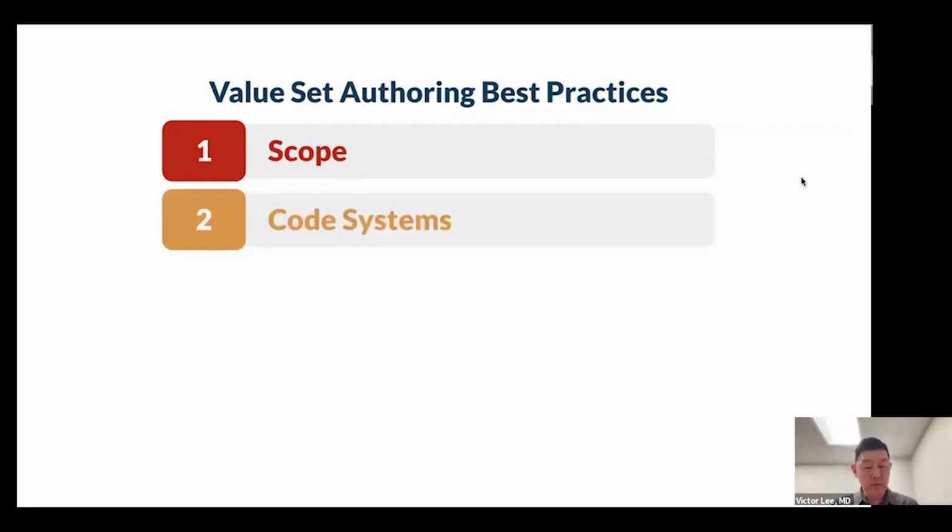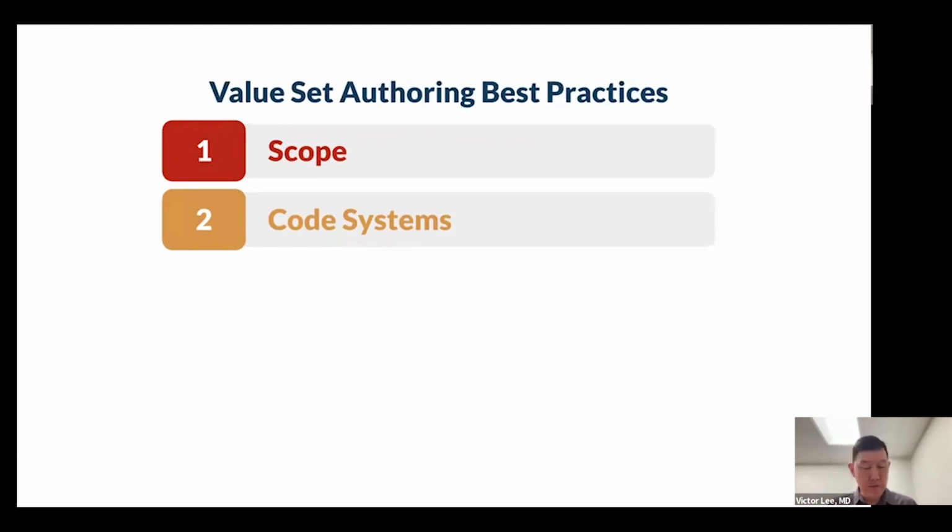Number 2 is to be mindful of code systems. I'm not an expert in the legislative and the regulatory landscape, but as we define code sets or value sets, part of what is in the membership of a value set would be codes across potentially multiple code systems. So for example, in the medication world, are we using RxNorm? Are we using NDC codes? They may all be legitimate for a variety of different reasons, but for that use case, what is the expectation for the consumer of these value sets in terms of what code systems are going to be represented?